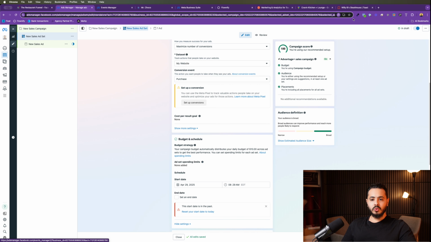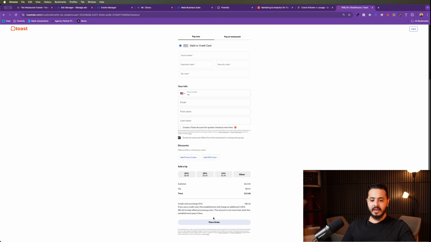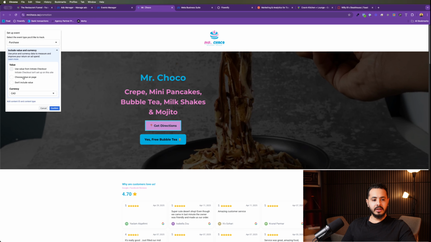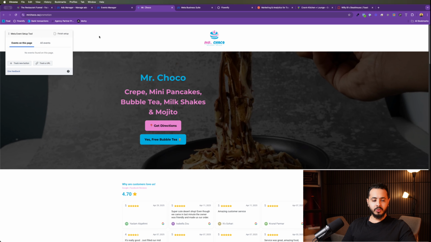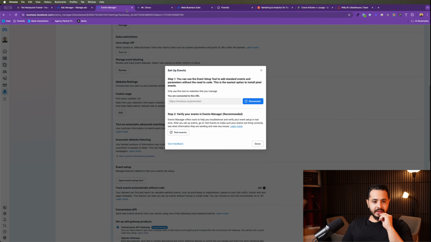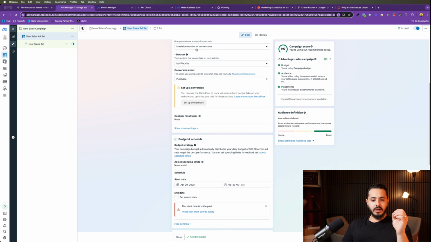If we set it up here, we're already tracking this button, and we're tracking the value of that button. Again, there's a similar thing here that says use value on page. Maybe you have an upsell page, right? So you want to make sure you view that specific page where you're selling them, how much that amount is, and it will get captured within Meta. And then this is where you can track to the dollar how your ads are performing. So that is it for the pixel and the setup of the events manager part.